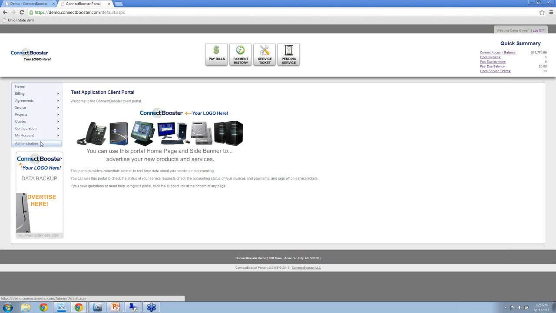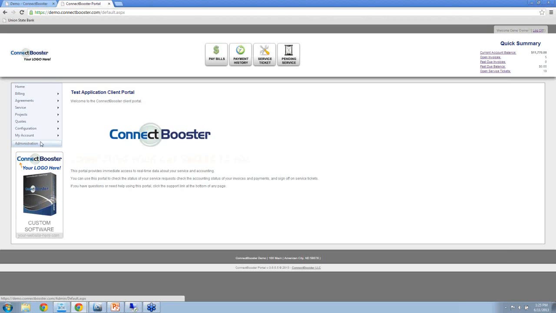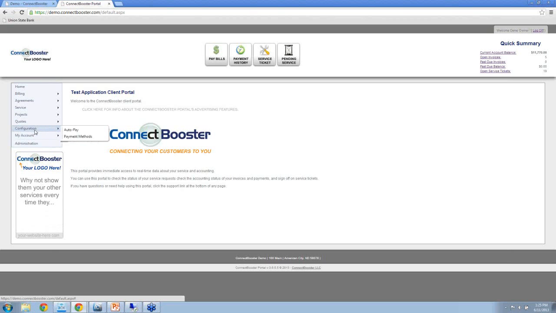Our average customer before Connect Booster, and I can show you guys some crazy stats here, was being paid 48 days beyond the term of their invoices after it was due. Our average customer after a year, we pulled our first 50 customers after a year, reduced that number down to 1.4 days beyond the invoice date. A lot of it has to do with the recurring billing.